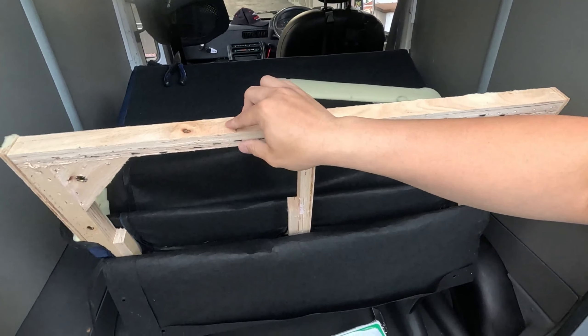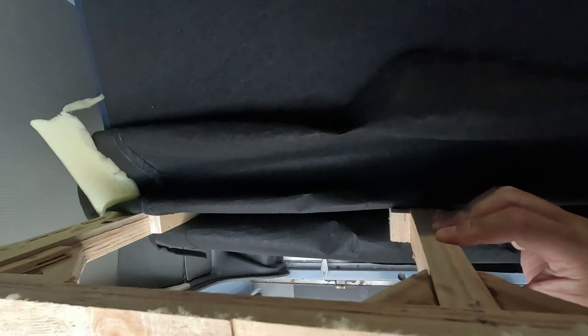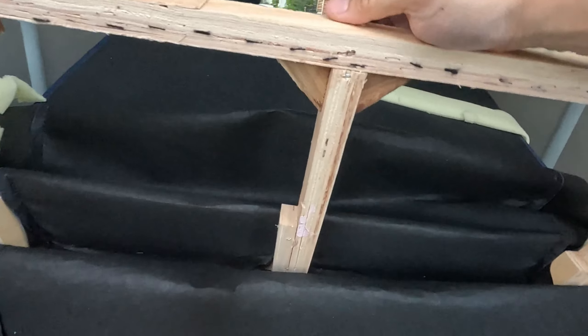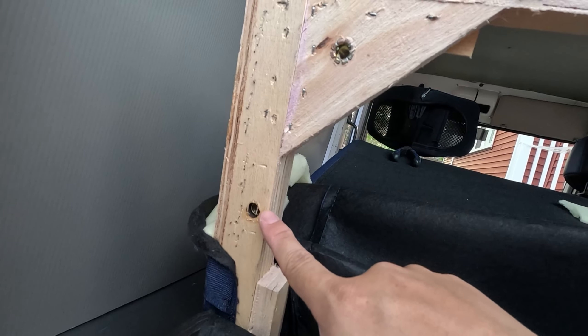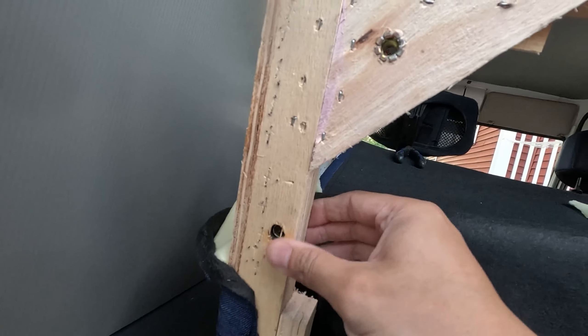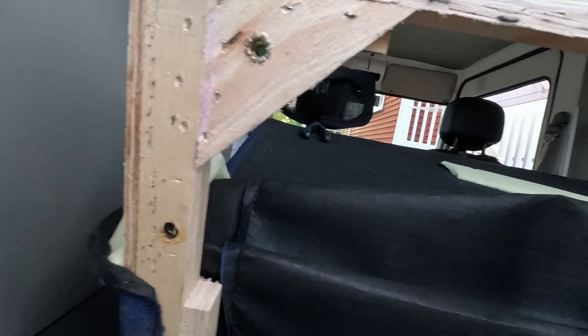I peeled it back just about as far as I need to cut it. Looking at this thing, it's pretty shoddy plywood — I mean, this is what you get for buying cheap furniture. This is what it looks like inside: it's all this patchwork of stuff. So I need to retain these triangles. I'm thinking I need to cut it so this will be the same distance as this thing, because that was a good spot for it — not a very stable spot, but let's get that figured out.